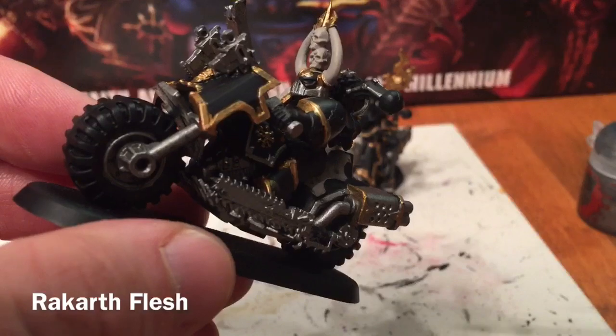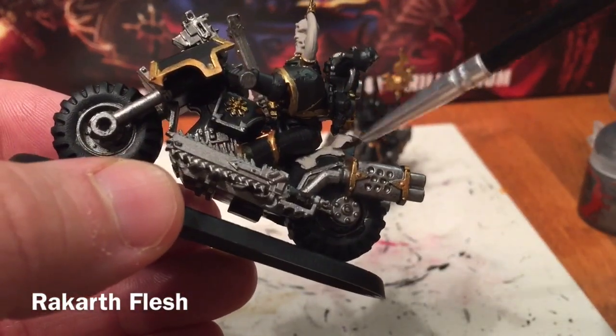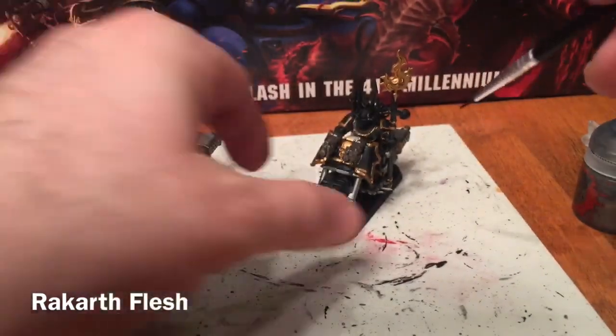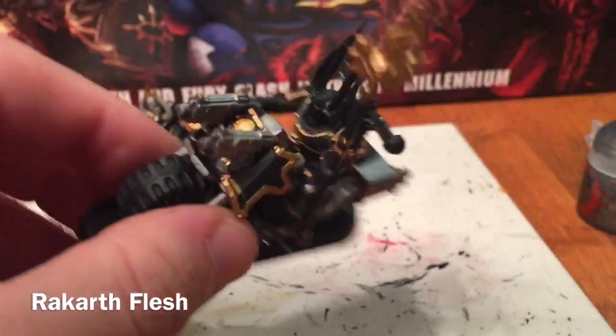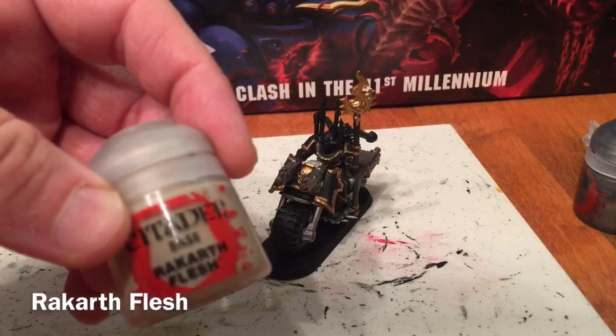So now that we've added our Rakarth flesh, we've done it to the skulls and the horns and the saddlebag seat cover, as well as the skull shoulder pad that we have here. On the sorcerer, we just put it on the saddlebag. That was the only bone-colored thing that we had. So that's the end of our Rakarth flesh.